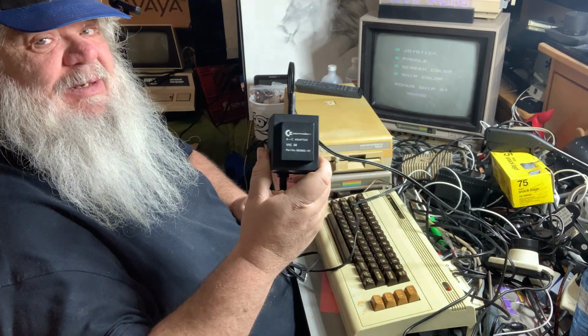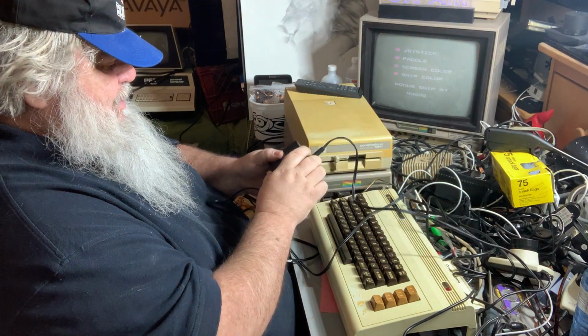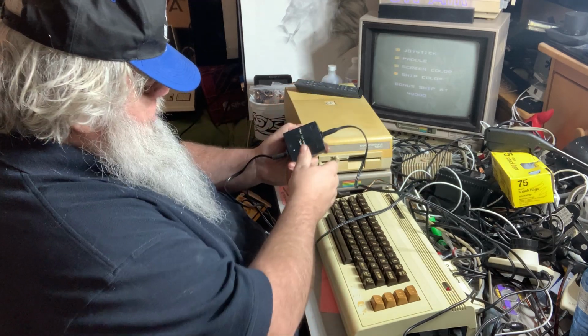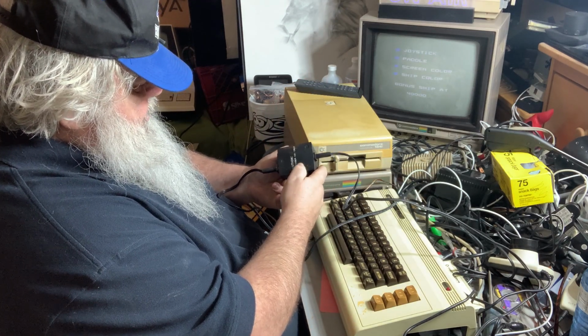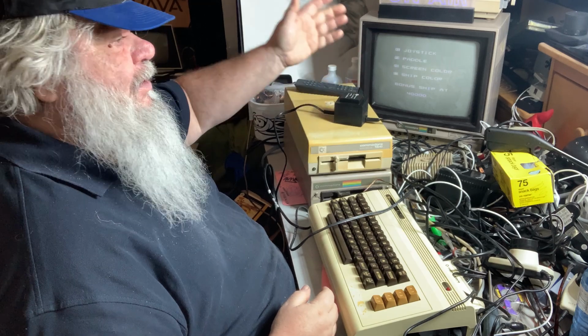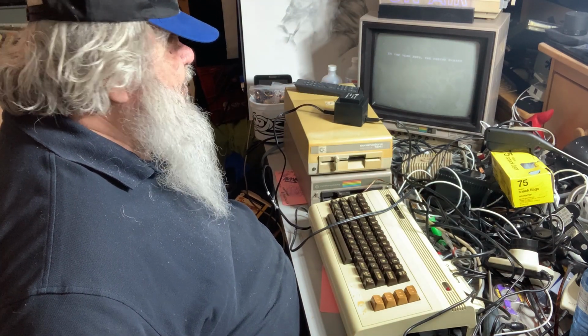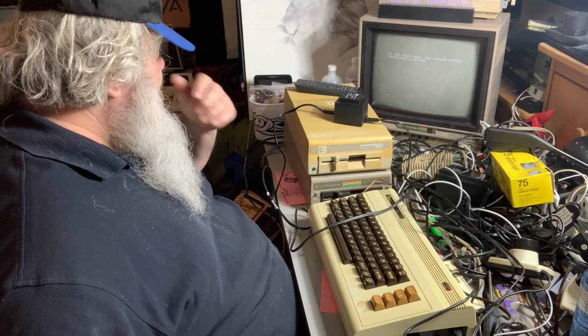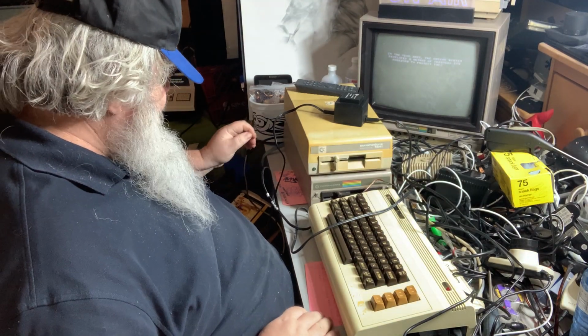Okay, so this power supply seems to be fine, and oh my word, look at that, it's clean, it's mean, it looks like it just came out of the box. It's a little dirty on the bottom, but I guess it's been sitting on a carpet or on something. Anyway, lovely, lovely, lovely, lovely.